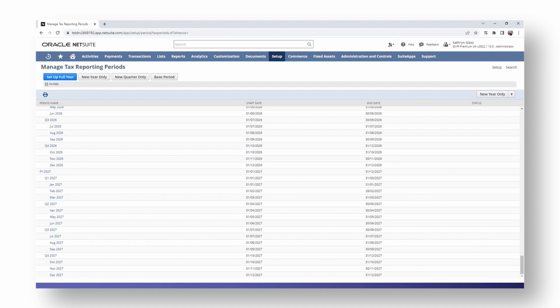Once the new tax year is generated, again, you can go to Manage Tax Periods and you can make any necessary changes. But again, the same rules apply as to editing tax periods as with accounting periods. If it's a sub period and you want to delete the quarter, you need to delete the individual periods first before you delete the quarter. If the period is closed or if there's any transactions posted to it, those transactions will need to be removed and then you can remove the period.